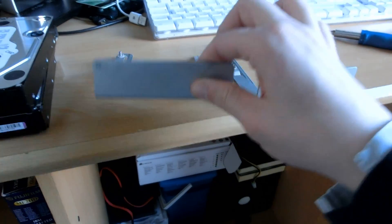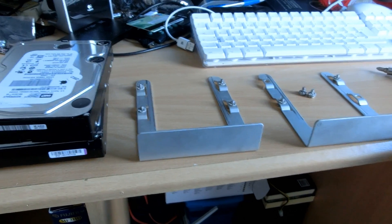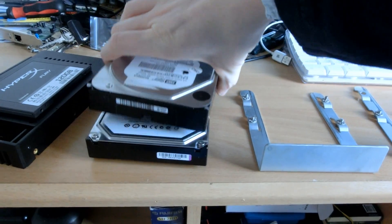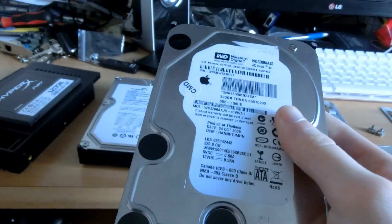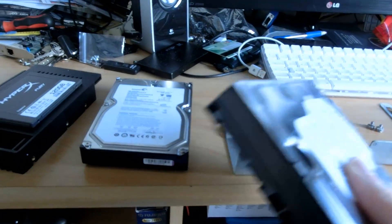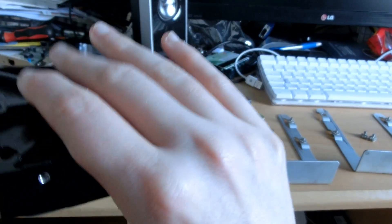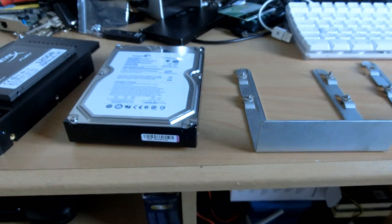The reason I got these bays out is that the first bay is going to be where the SSD is put in — it's going to be my boot drive. I'm going to install a fresh copy of the Yosemite beta, and upgrade directly to the final version once it hits. Bay 3 had a 1TB drive and also my original 320GB WD Caviar SE boot drive. I'll keep the 320GB drive in storage without wiping it, as it still has a bootable OS X Mavericks installation — useful as a fallback if the SSD fails.